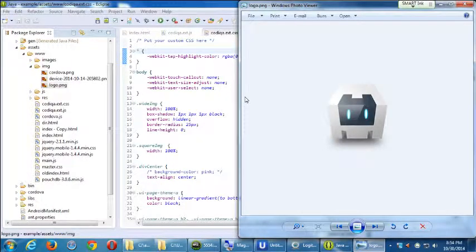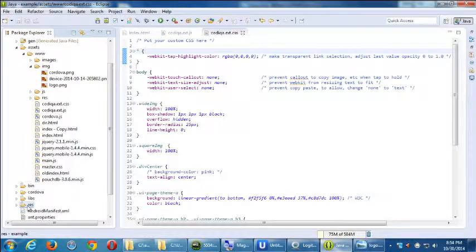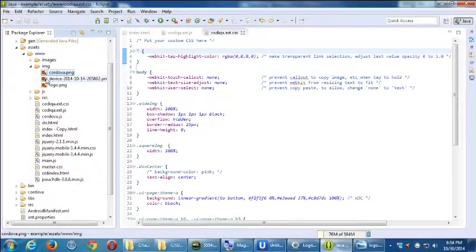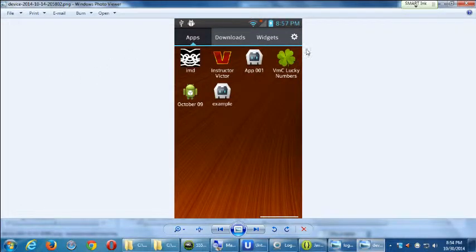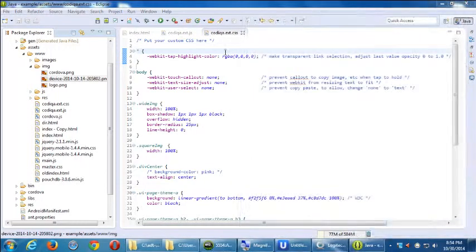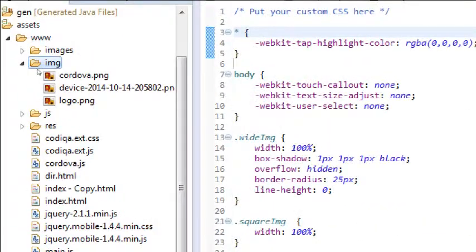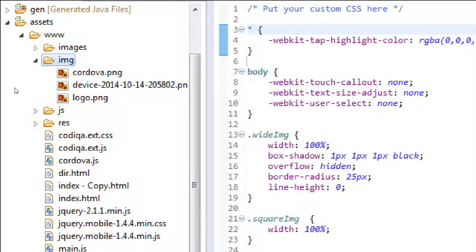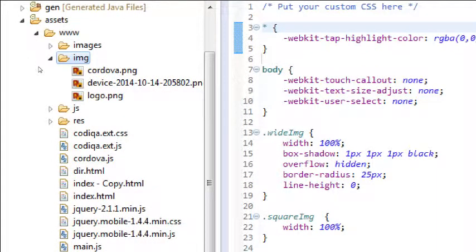And we're not using that anywhere in the HTML. It is being used as the icon of the app, but that is found elsewhere. It's over here outside of the assets folder. So I think we can clear out the whole image folder because Cordova is the same thing. And what is device here? That's a screenshot. So I'm like 97.5% sure that we can clean out this IMG folder. If not, we'll just put it back from our backup. So image, let's delete image. Not images, that'll be bad. IMG.